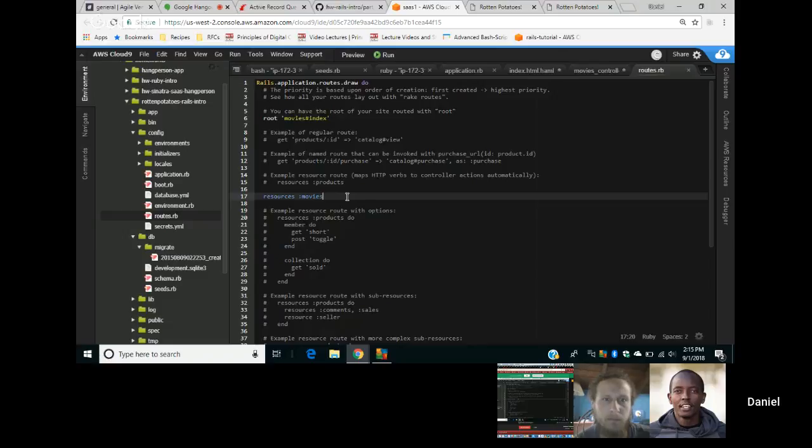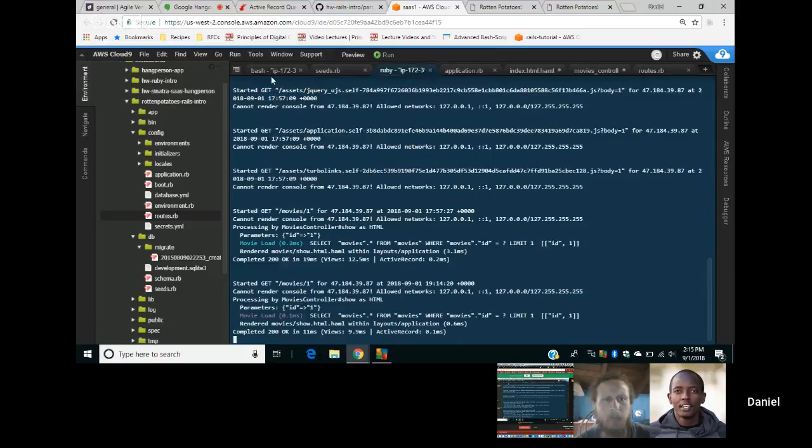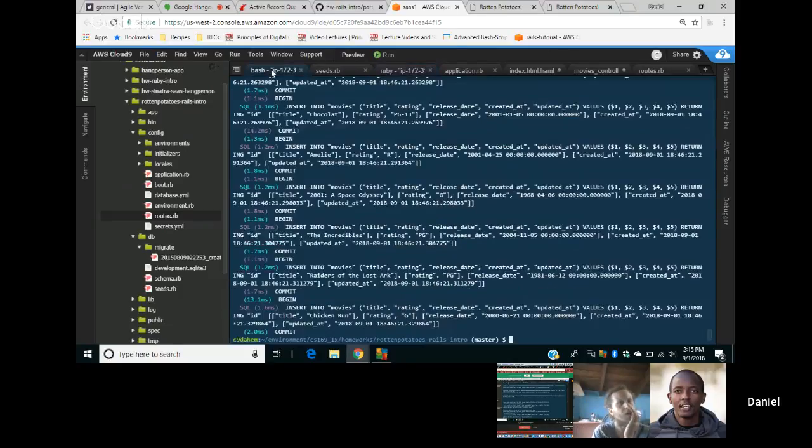Oh. Let me think. What routes are available from the terminal? Console? Do we need to go to the console? The Rails console? Okay. No. Actually, there's an easier way than that. Mike, do you remember the command that I'm looking for? The command to see the available routes? I bet it starts with Rails. Yeah. Routes? Close, actually. Show routes? Rails routes?